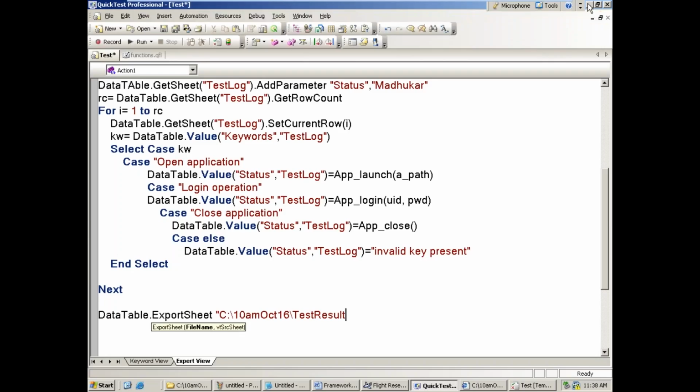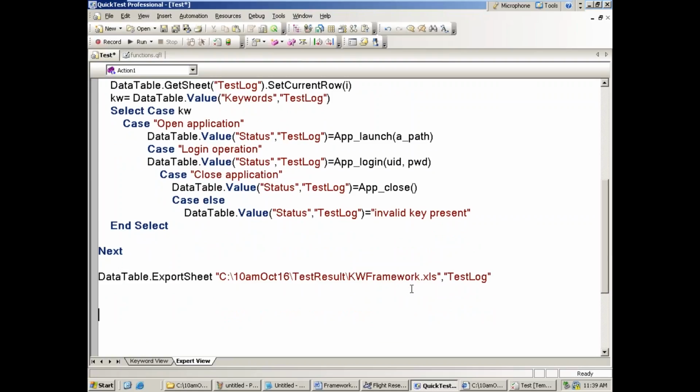Now what I want to say is keyword framework result dot xls. Then which sheet do you want to export? We have to specify. Which sheet here? Test log. This is the concept.